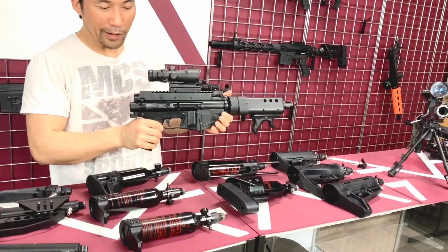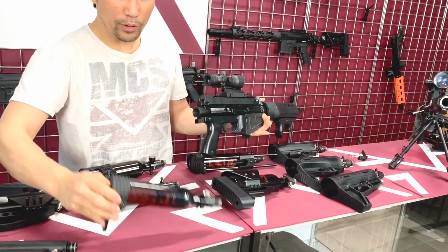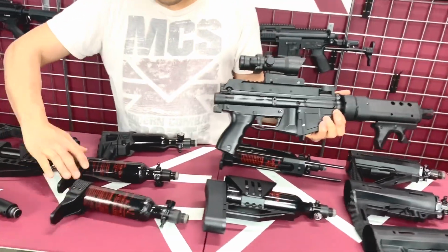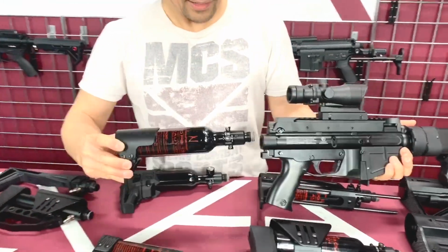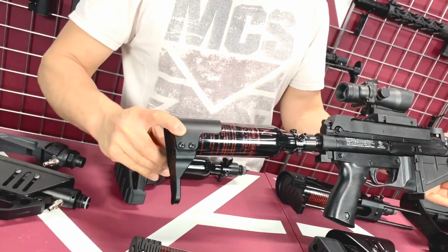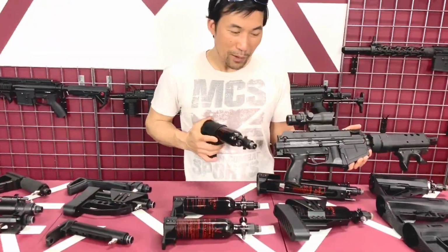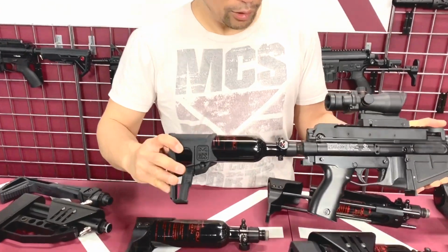All right, the next three are basics, compact buttstock pads. The first one right here is a compact buttstock pad with an air tank. If you want some of the basics, this is set up for it. And this is a PDW buttstock pad. Similar look, it gives you a different setup, depending on how you're looking for it. All right, this last one right here is an MCS buttstock pad. This is how it looks on your rifle.